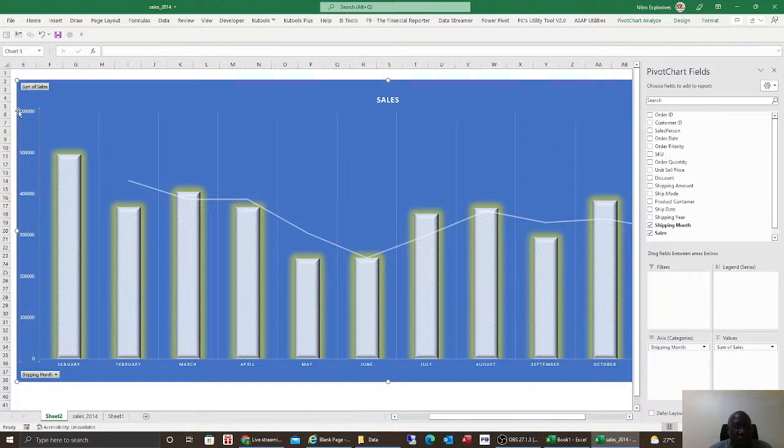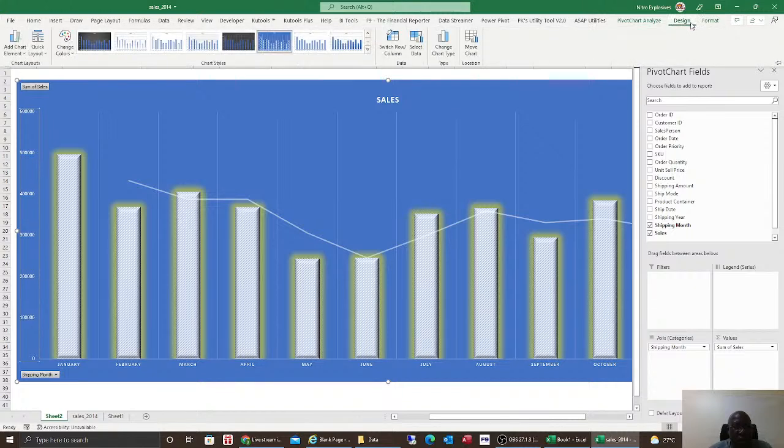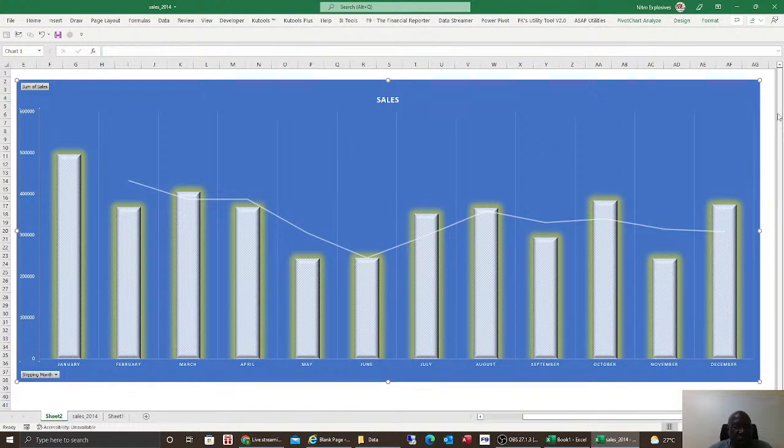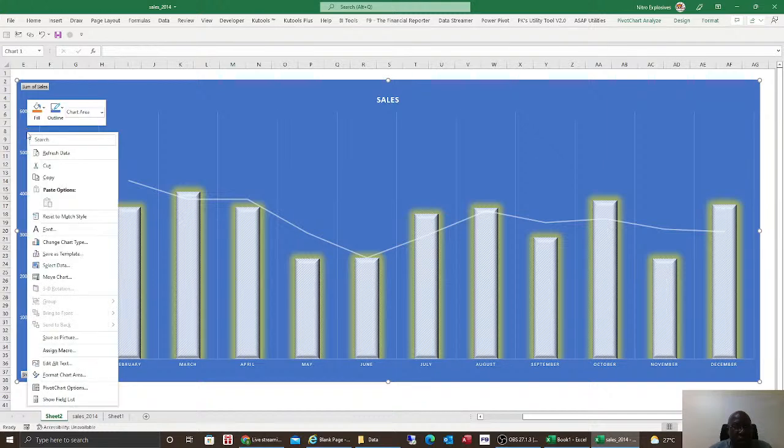Once you click on the numbers, these dotted lines will appear, and then go to your design probably, or format, I would say. This one you don't like because this is coming from the pivot. You can also right click from here. Once you right click, you get a menu, and this menu will give you all the things that you can change.